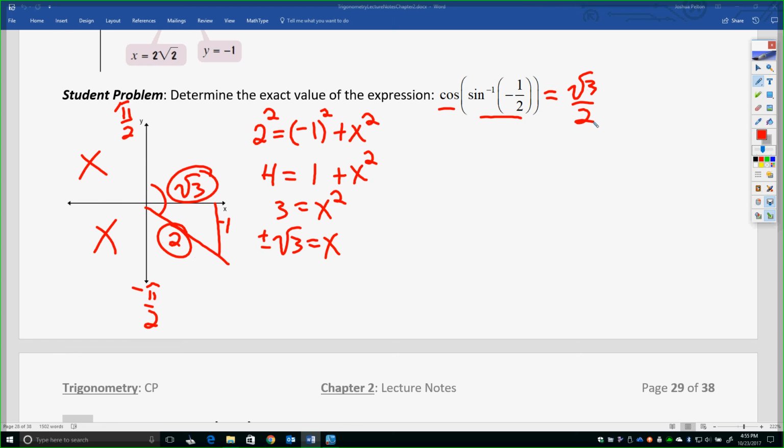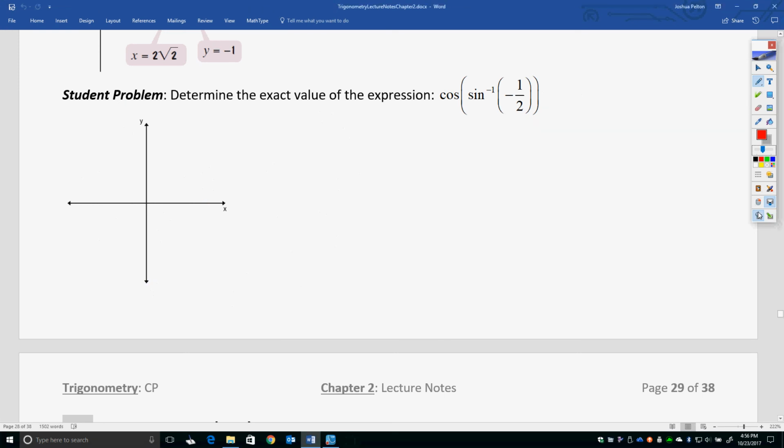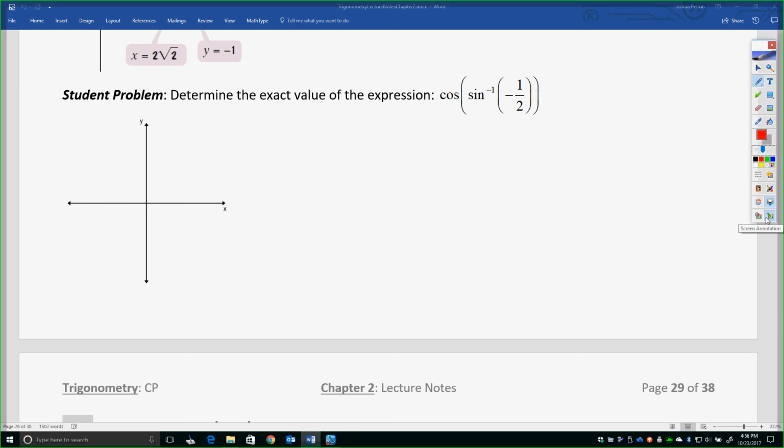And this makes sense because if you did the coordinate here, this coordinate, root 3 over 2, comma, negative 1/2, is my cosine, sine answer. Okay? And you might also get some that are outside of the negative pi over 2, because you might get one that's perhaps, we'll do another example problem here, which is cosine, I don't know, we'll do a negative, how about 2/3? And we'll do tangent on the outside.